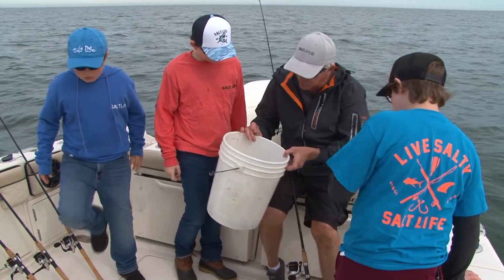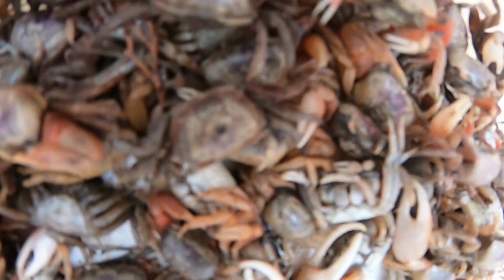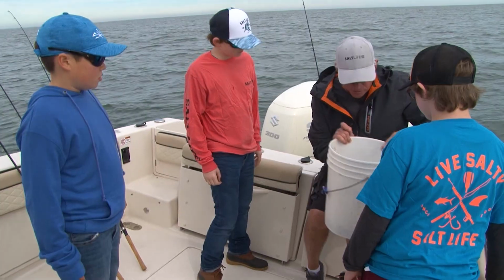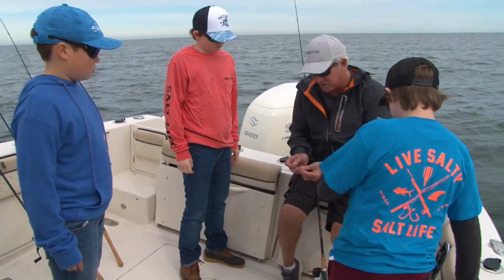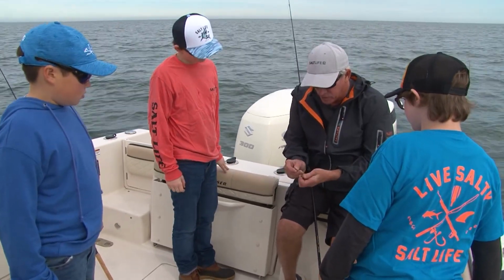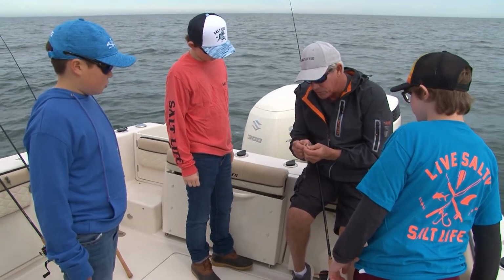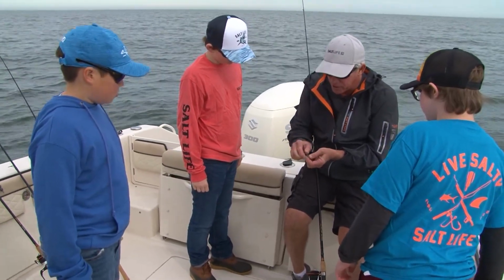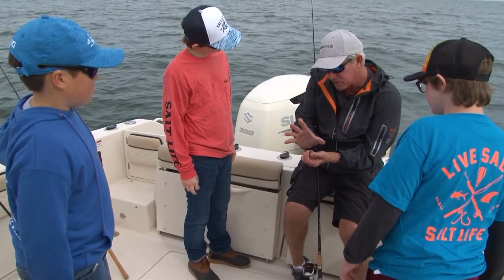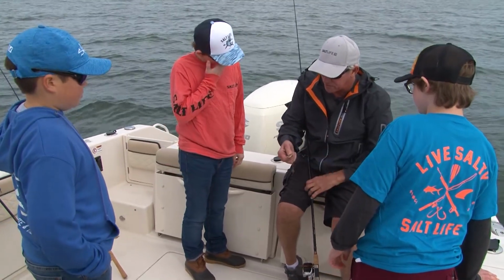So guys, what we're using for bait today, look at all these fiddlers right here. Fiddler crabs are tough to get when it's cold, man. We had to really search to find some fiddler crabs around here. And there's really no wrong way to hook a fiddler crab. But what I like to do is take this Eagle Claw trocar and put that point just buried in there. There's no need to really pull it out the other side, because when that sheephead comes in there and crushes it, he's gonna get it. So you don't really have to pull it out the other side and impale it.